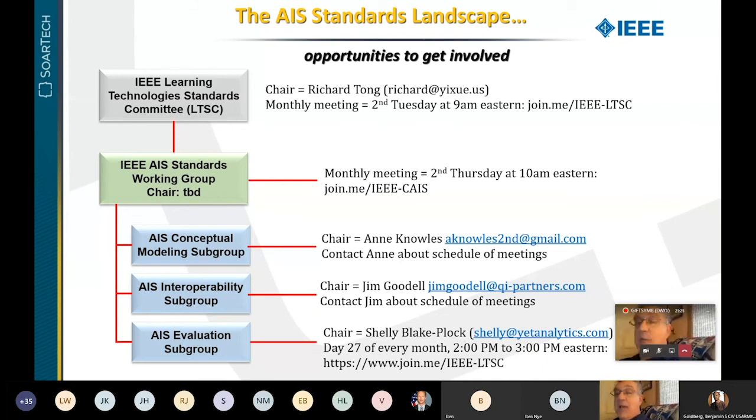The evaluation subgroup is looking at how we define assessments or evaluations to determine the capabilities within a particular AIS or set of AIS technologies.